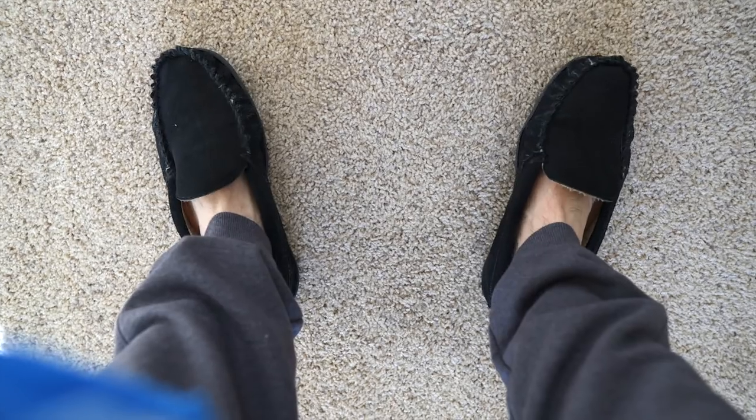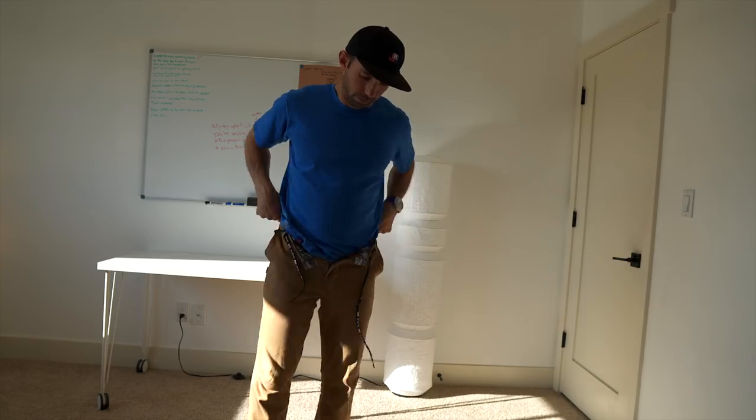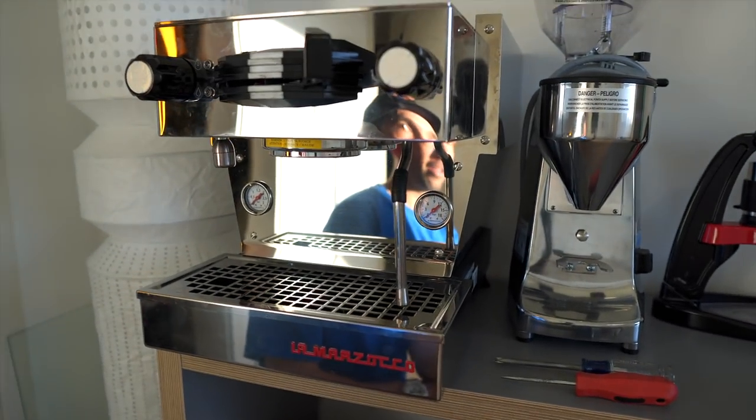What's cracking everybody — we got pants on and it's time to make big things happen. I got something new to share with you: it's the Linea Mini. Here are the important details: one, the machine is not mine, it's a long-term loaner. Two, I don't get any money or any special kickback for selling these things.